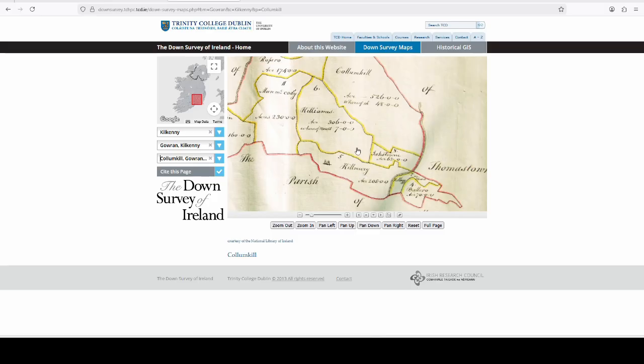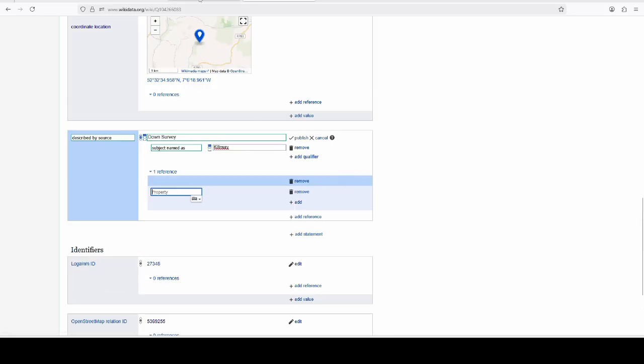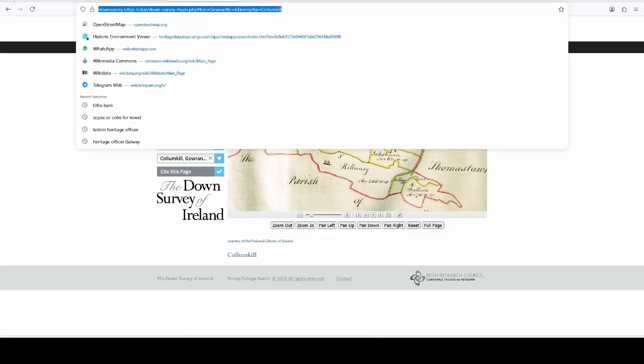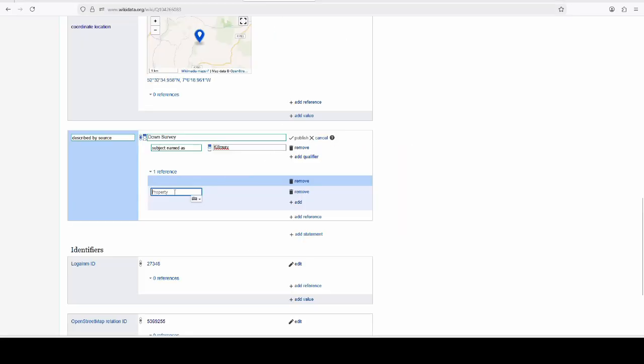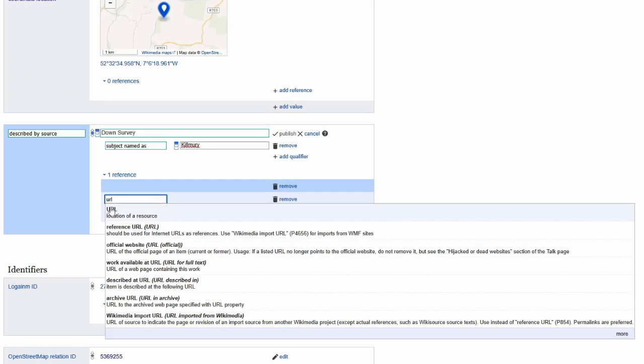So double L, one R, K, Marie, and then important, add a reference. Copy the URL that's at the top in the address bar, and under property type in URL, and that'll have URL location of resource or reference URL.